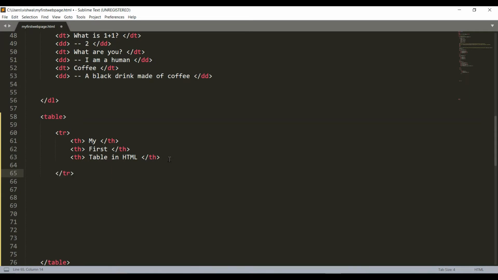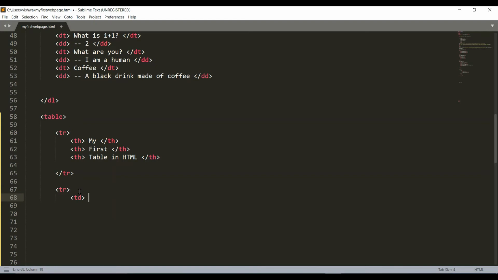After that, I can define my next row with another tr tag, and I will add some more information inside it. What I'm going to do is create a 4 by 3 table with 4 rows and 3 columns, each with different information. The code is quite the same, but in the second tr, which is not a heading, we will be using the td tag for defining just the basic text.